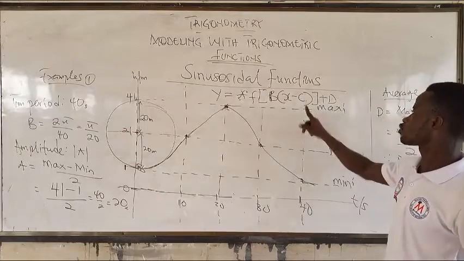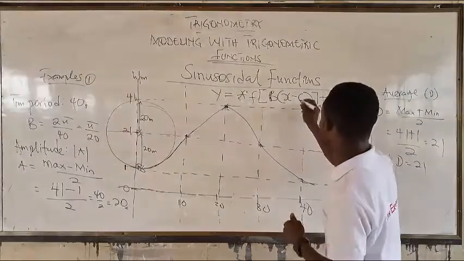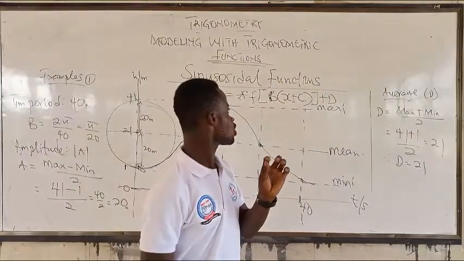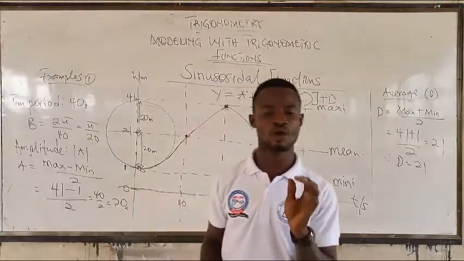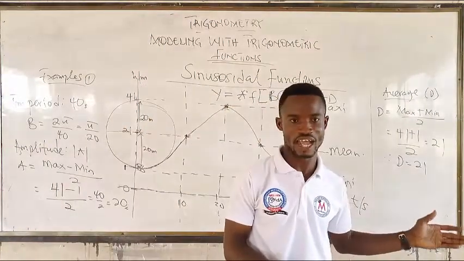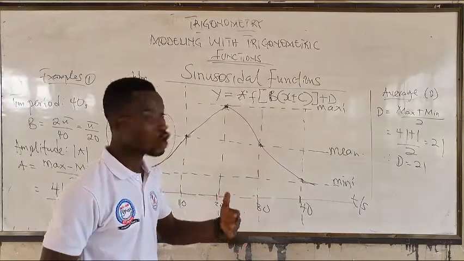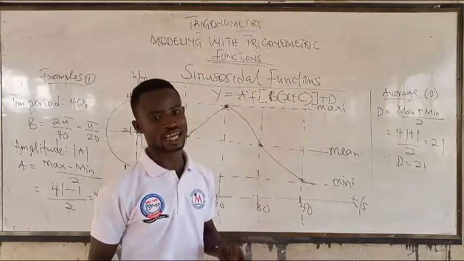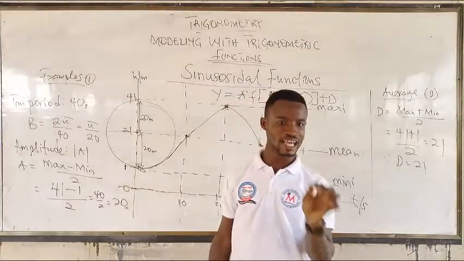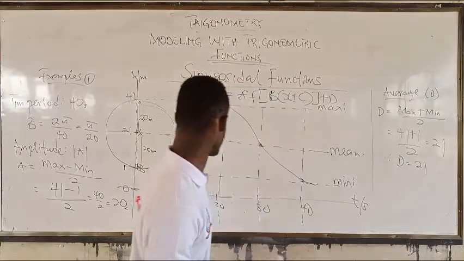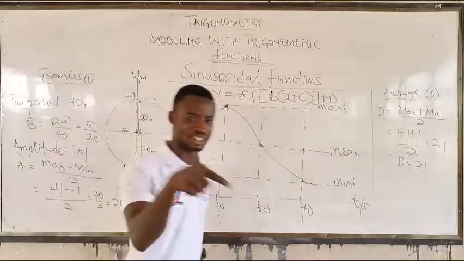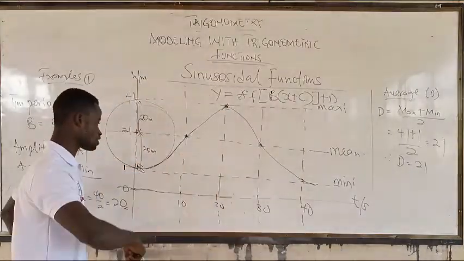Alright, so watch. Now, note that the C, this is the general term, so let me make it plus or minus. Note that the C is the horizontal shift, whether it's shifting to the left or to the right. There is one more thing to take note of: if it's a sine function, don't forget, a sine function always starts at the origin.